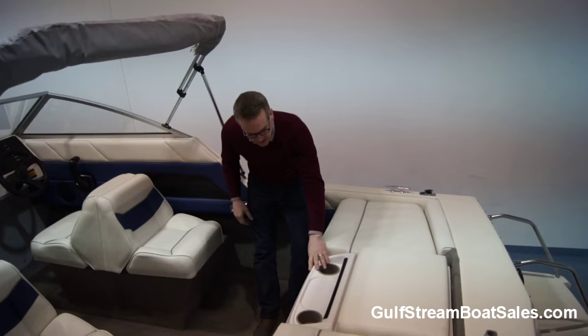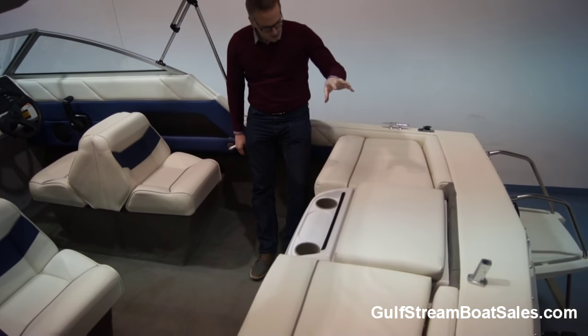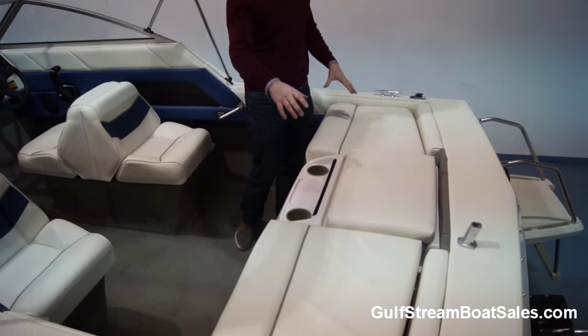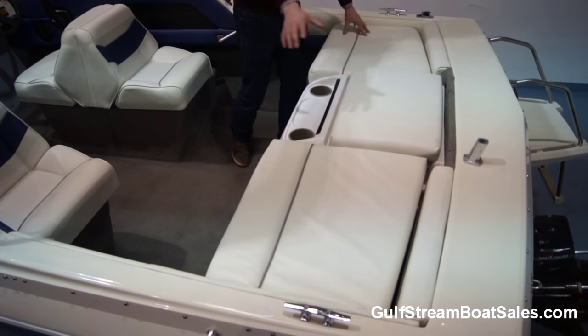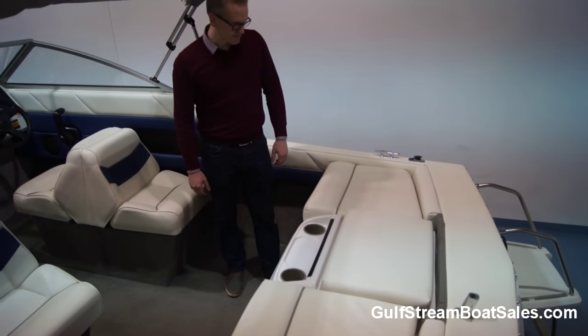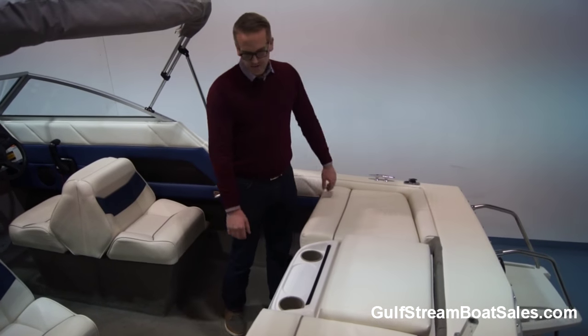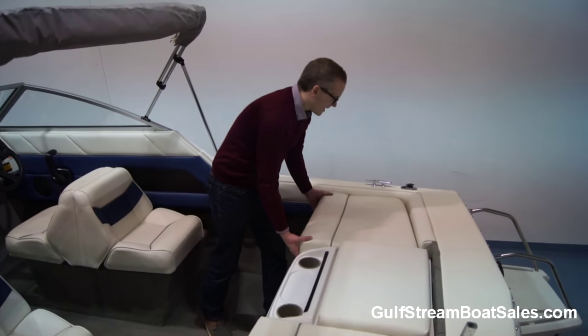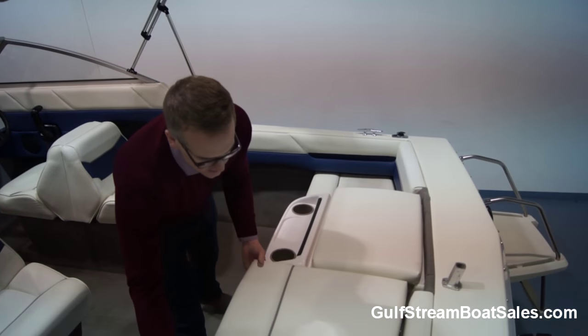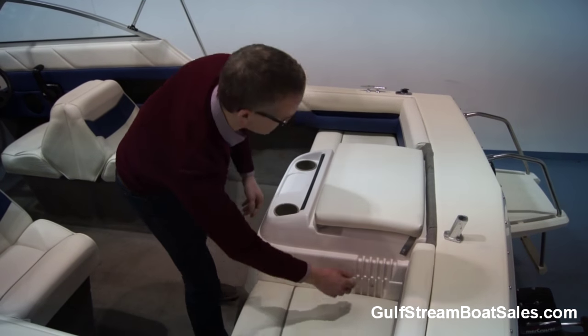This boat has a fiberglass engine box here with the cushion pad on top of it. In conjunction with the two side seats in this raised position, you've got a full width sun pad across the back of the boat. So that's good if you get a bit of good weather and you want to do a bit of sunbathing. You can also then remove this cushion, so just slot these back down into the seated position.